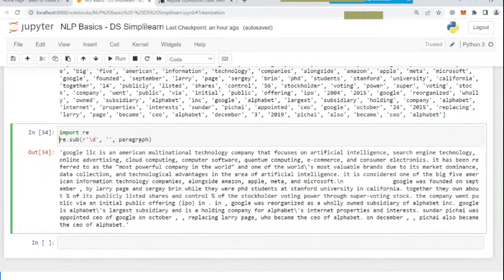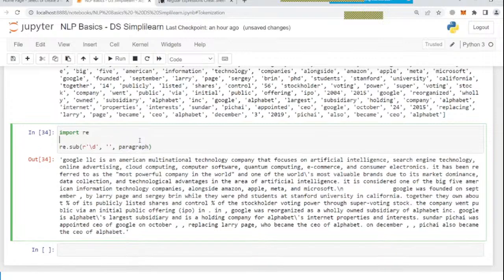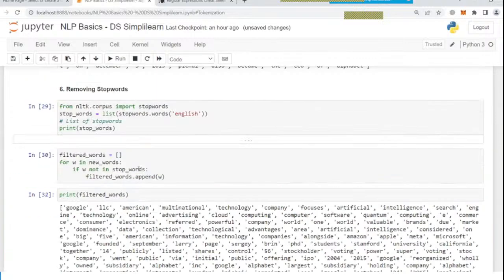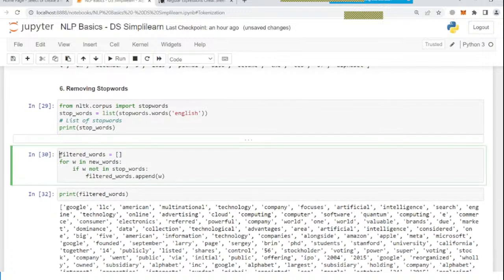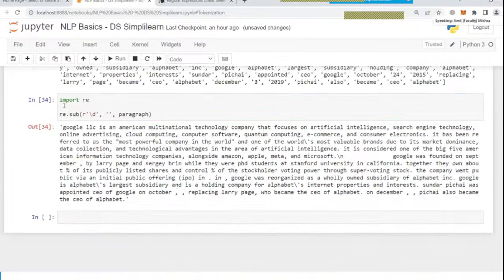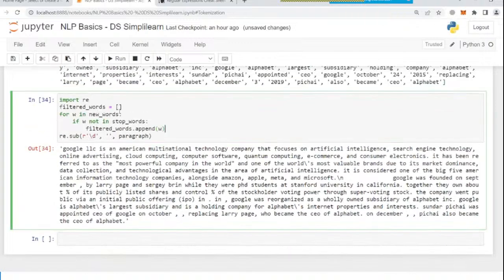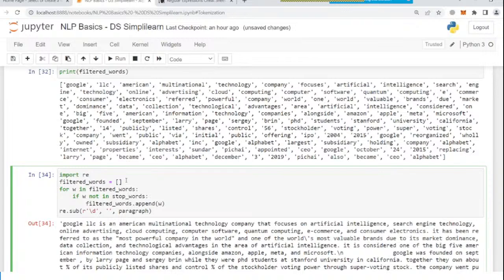One more thing that we can do here is, instead of writing this, we can write a loop. re means regular expressions. We can try a similar type of thing here. Instead of filtered words, we have got the list. For word in new words, if word is, and target here, filtered words was already created.